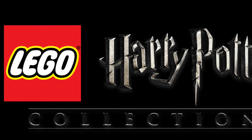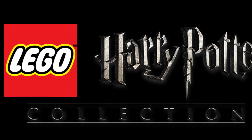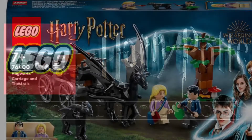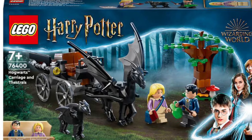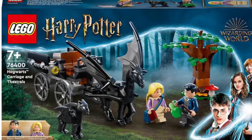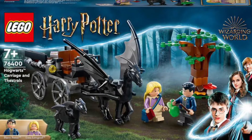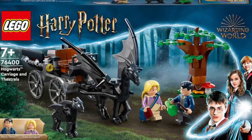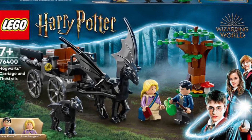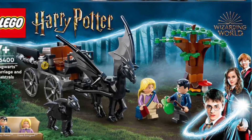Next up at number four is actually a surprise theme — that's Lego Harry Potter. I recently bought the Hogwarts Castle, and I thought that was going to be my last Lego Harry Potter set for a while, but this wave has turned me around. There are two sets I'm going to be getting. First up is the Hogwarts Carriage and Thestrals. It comes with Luna Lovegood and Harry Potter, and obviously two Thestrals — a mom and a baby — which is so cute. I absolutely love this set for $20. I don't even know where I'm going to put it, but I'm sure I can find space since it's so small, and this is just a great set.